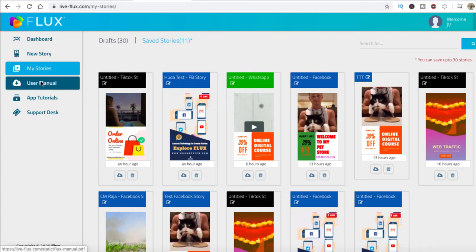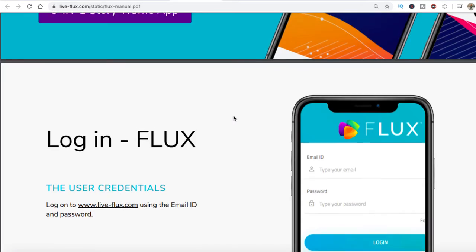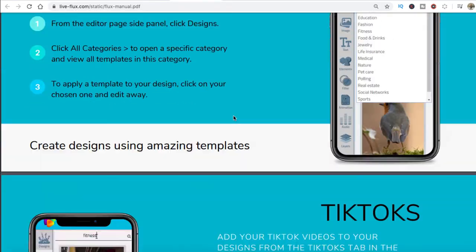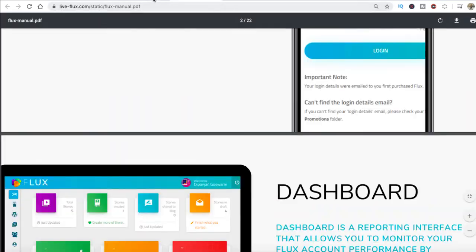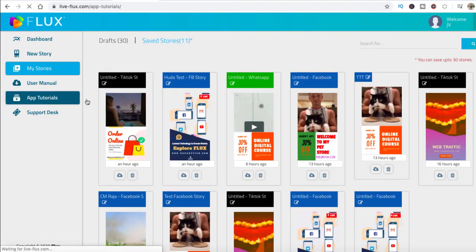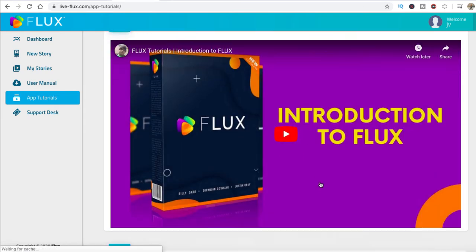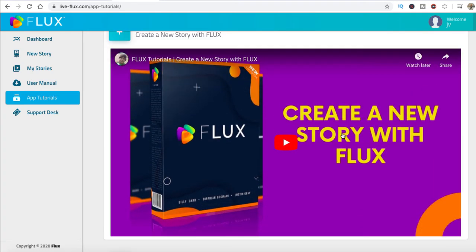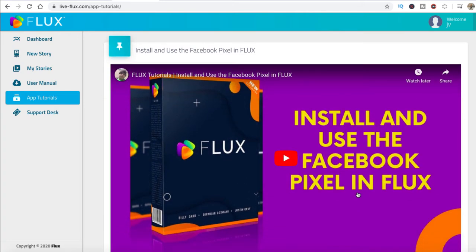The other thing is the user manual. Is quite a nice user manual. It's a PDF. It goes through everything that you need it to, but also there's a bit of a wild claim about how much this costs to actually make. But at the end of the day, it looks okay. It's a PDF. It looks nice enough, and you know they've kind of produced that. And then you've got the app tutorials here, which are the basic overview of the app. Then you've got how to create a story, which is pretty much just go ahead and change some graphics around and then press save. And then you've got how to use Facebook pixels in Flux.